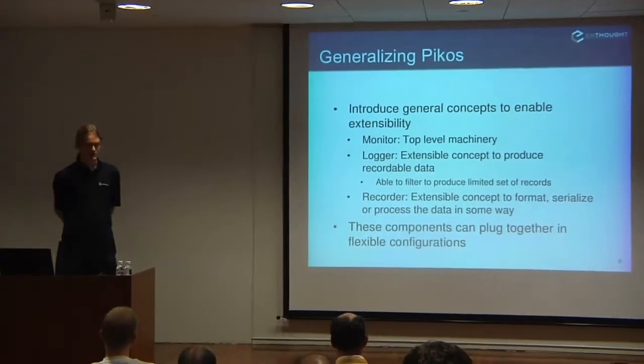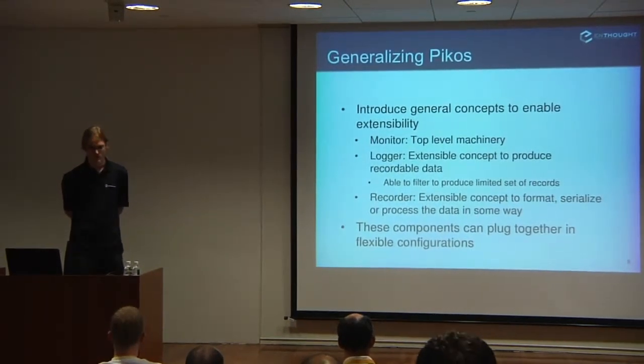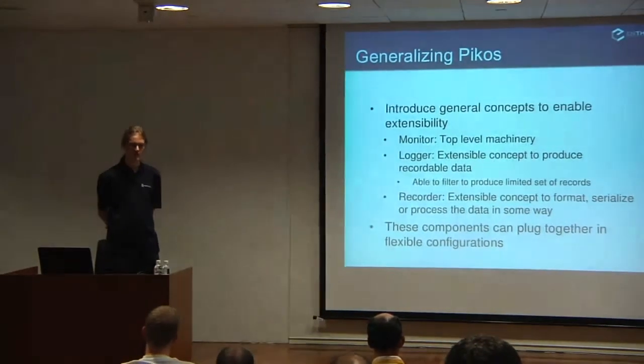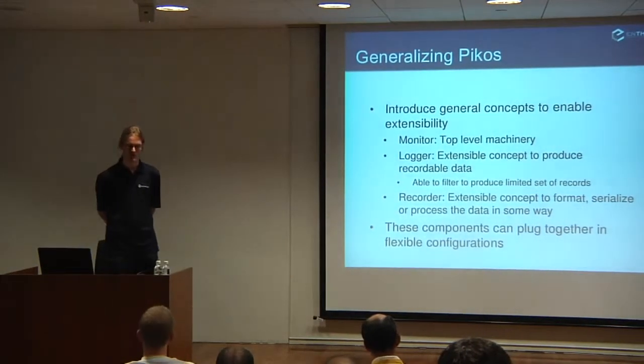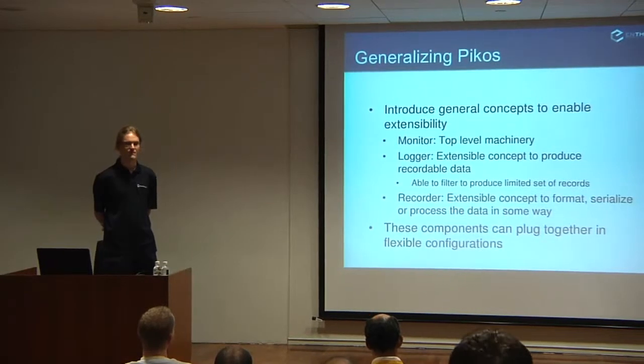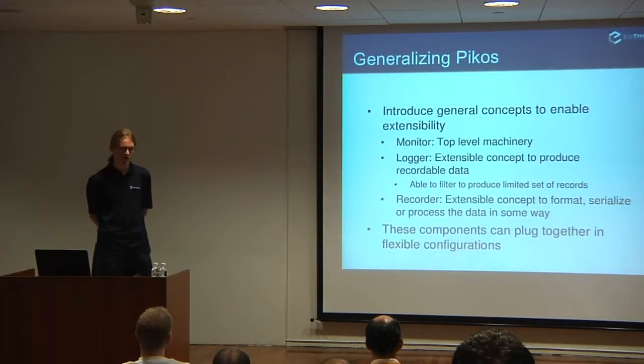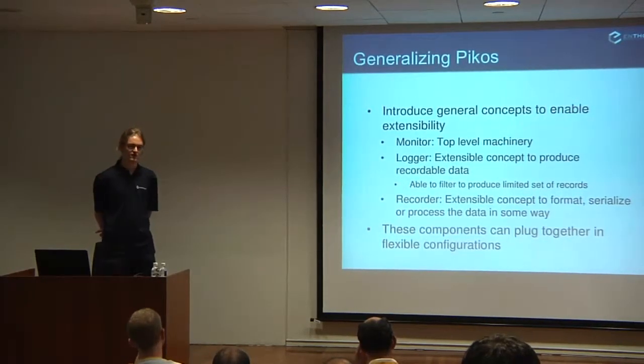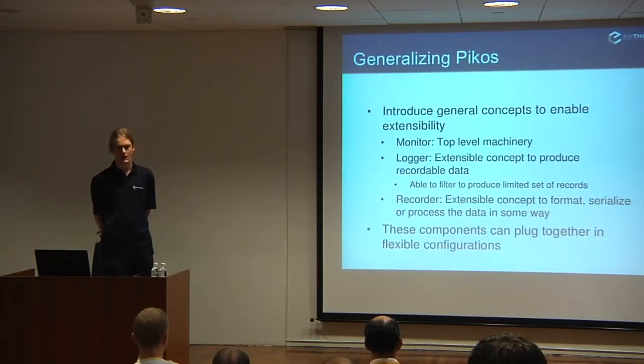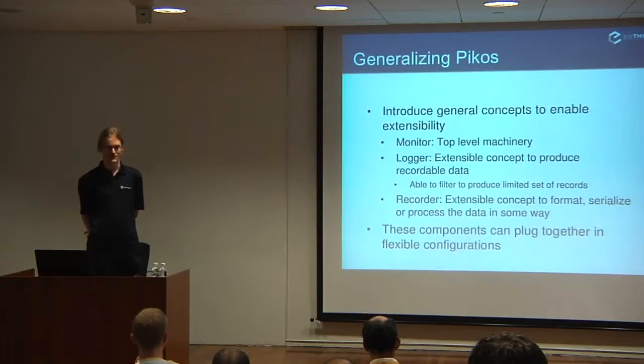So this is just a monitor that can be used with, it's the decorator for the function that you want to profile, and can be used with any of the implemented machinery in Pikos. A logger is what actually goes in and records useful information, or produces useful information, for example, memory usage before and after a function call. You could also use it as a replacement for cProfile doing timing, but obviously cProfile exists.